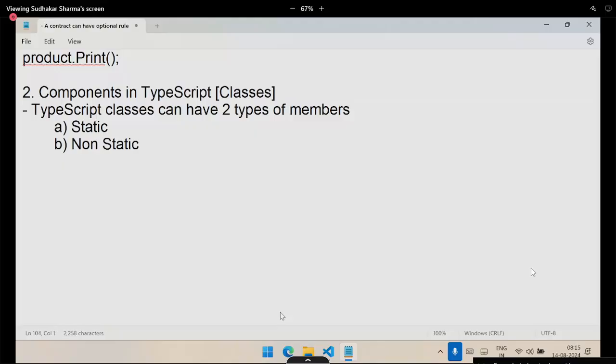One static member, another one non-static member. In JavaScript, we cannot directly use static and non-static. All are actually non-static, like references.